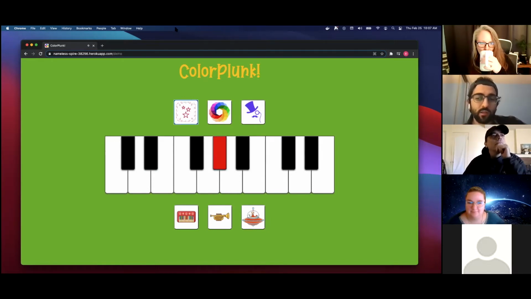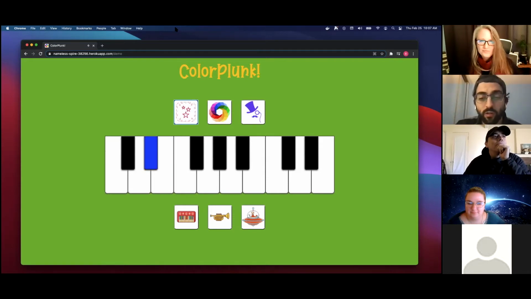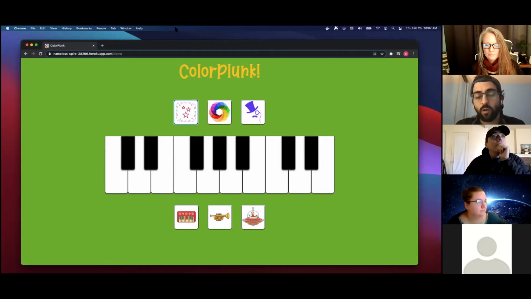So yeah, like I said, this is how stars sound like in space. But yeah, one of the challenges that we ran into was switching between each instrument. Initially we used 3 React hooks, but in order to simplify the code and keep it DRY, which means do not repeat yourself, we decided to use 1 hook and pass down the instrument through props.